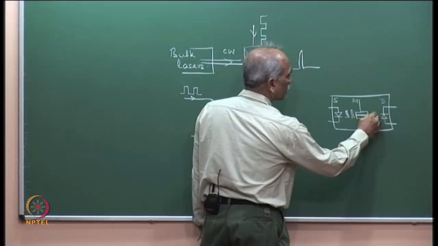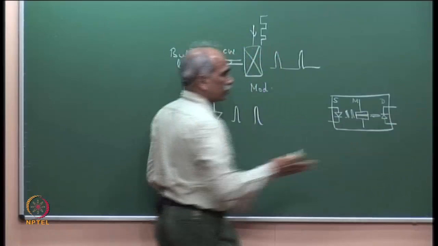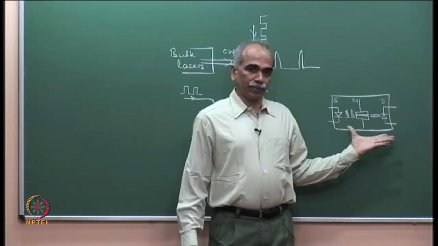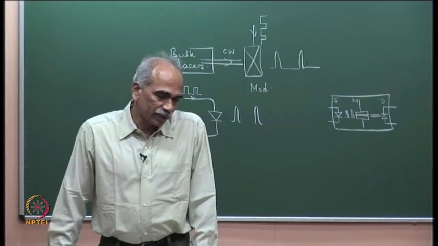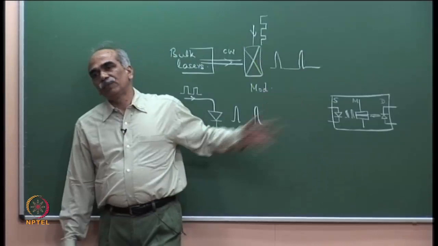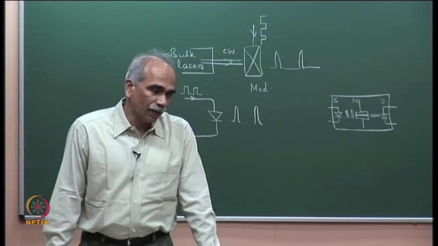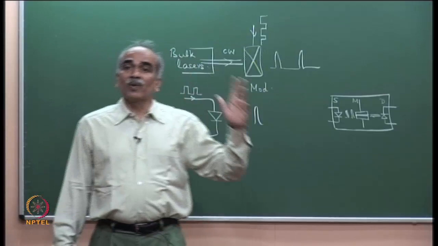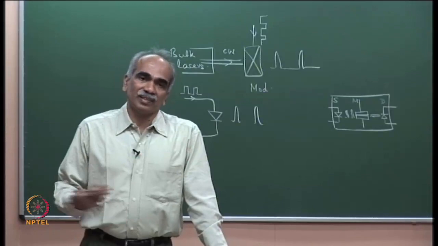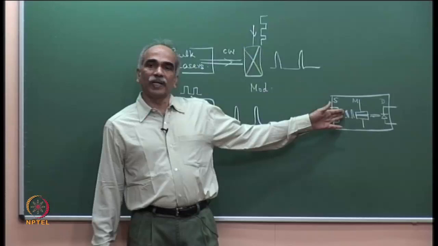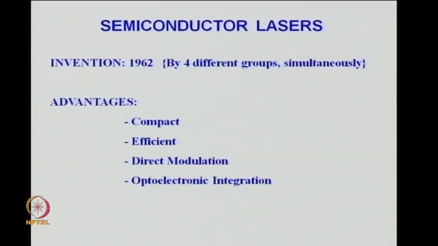And of course the channel itself, where you can further have other effects, the optical channel is also everything integrated on a single chip. So this is what we are referring to as optoelectronic integration on a single chip. But usually the number of components on a chip is not very large, a few components only, 4, 6, 8, not more than that normally on a chip. Whereas when you talk of VLSI or microelectronics, you are talking of millions of components on a chip. So we don't have that kind of numbers, but nevertheless you can integrate some of the active devices and components on a single chip. This is what we refer to as optoelectronic integration.